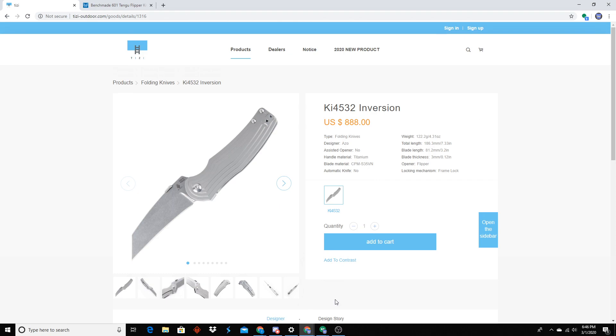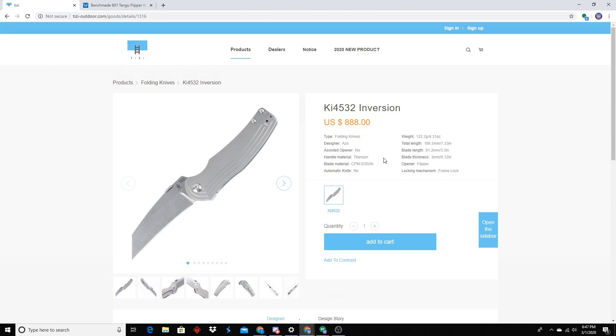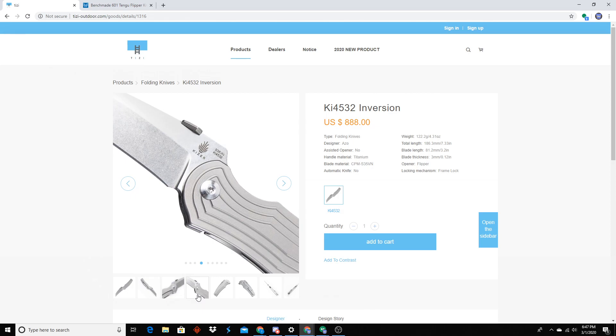Moving on to Kaiser — the Inversion. There's no way that thing is going to cost $888 like this site says. The Knife Junkie really likes this — he likes Kali and all that stuff, so a reverse-grip knife was the coolest thing to him. I think it's a really cool idea, and the concept of this thing is really interesting, but I would never buy one. Cool milling on the scales. But when it's closed, it looks like a Browning Blades to me.